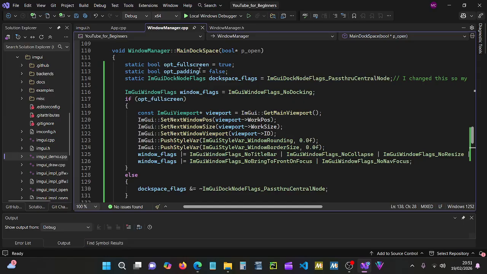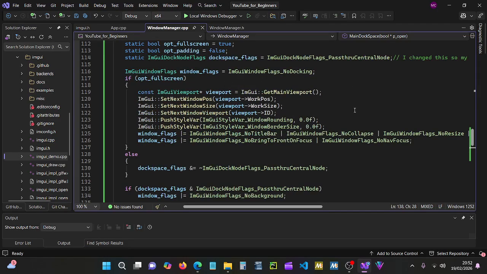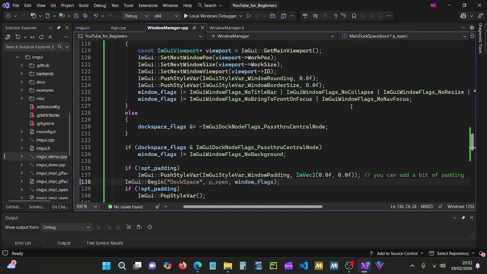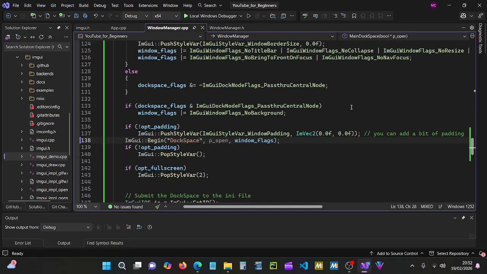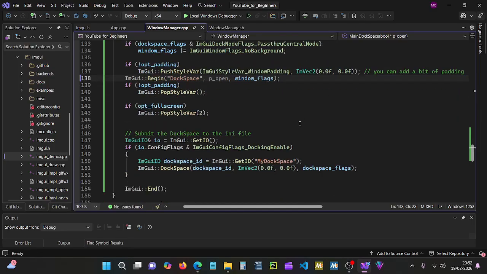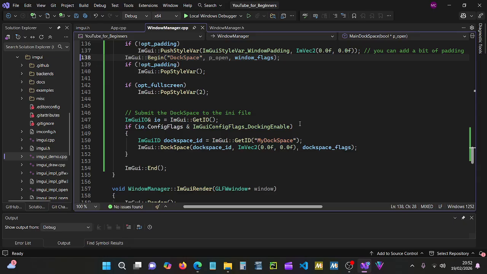I mean, most of it's sort of self-explanatory. You can come through and see what it's doing. You have to set a load of flags for different things. You have to set the viewport and everything up on it. It's fairly simple, and it works, and that's the important bit. It does work.